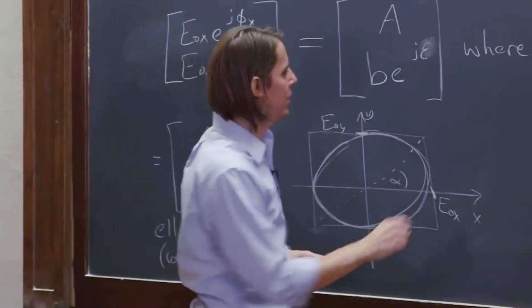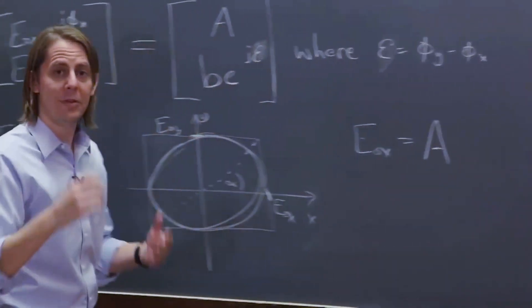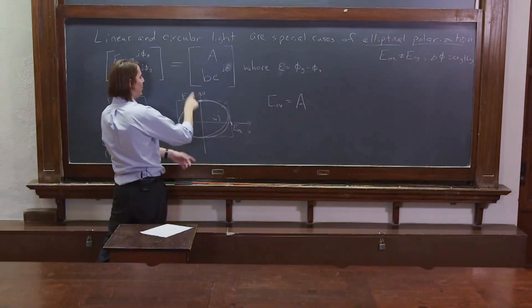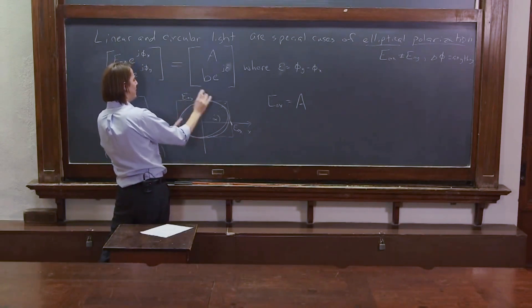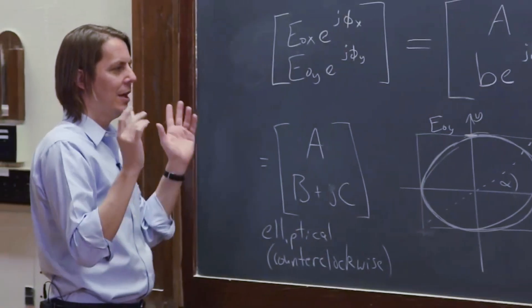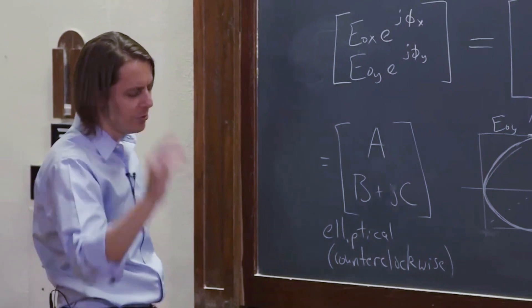The first one you can do: E not X is A. Alright, this thing is made up of a horizontal component and a Y component and they have different amplitudes and they're out of phase. But the horizontal component is this component and its amplitude is A and we define its phase to be zero. That's the easy one.